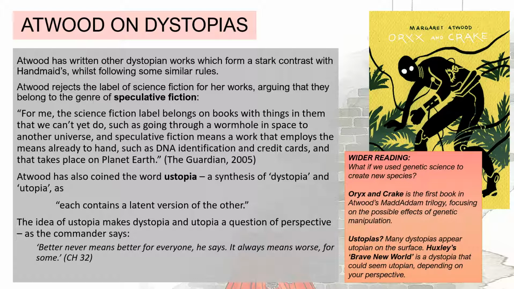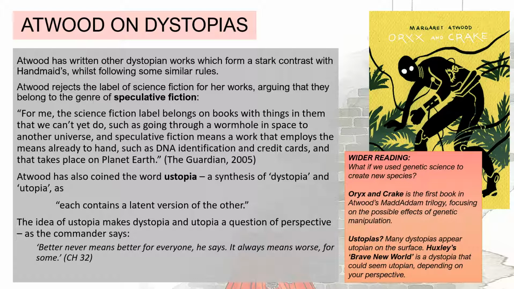And the point that she's making here really is that whether any given society is a dystopia or a utopia is a question of your perspective. And that's certainly something that many people in the 20th century would have agreed with or acknowledged. The communist society in Russia became really a dystopian nightmare for many people, but certainly for some of the ruling elites, it was probably quite utopian. They were probably quite happy. So if dystopia and utopia is a question of perspective, then this idea of ustopia perhaps shows us that one person's dystopia is another's utopia.